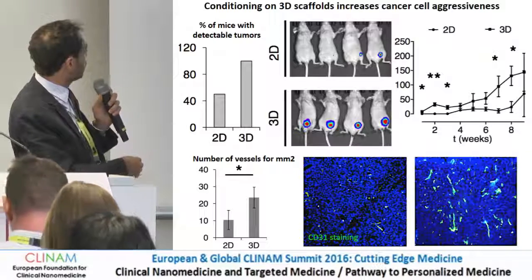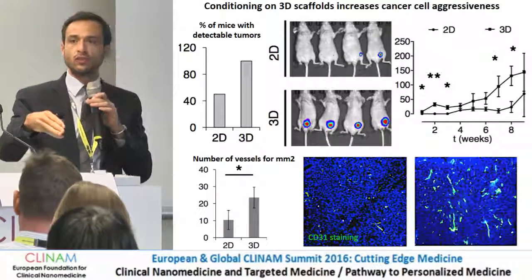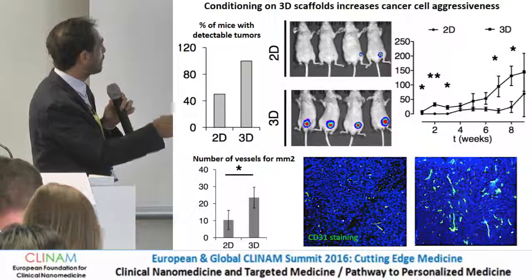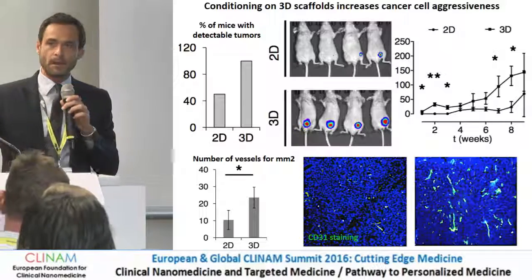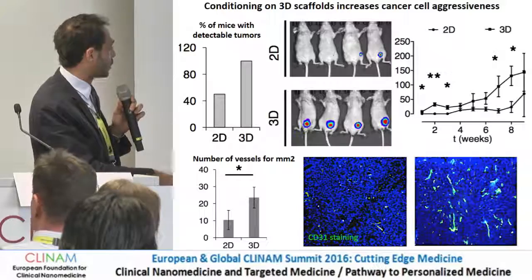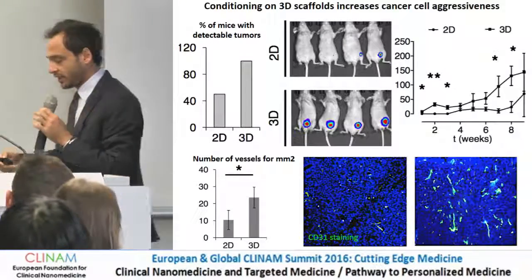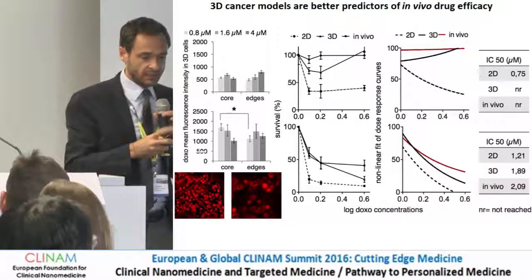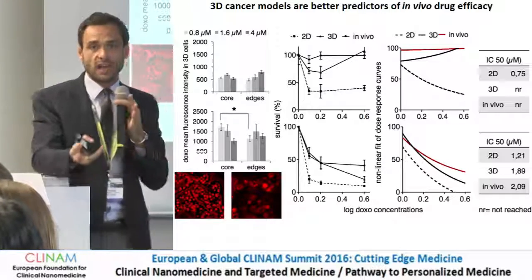And what happens when you inject, so you culture cells in 2D all the time before implanting a tumor in a mouse, but when you precondition these cells in the 3D scaffold, what happens is that the tumor takes on much faster, it grows more aggressively, it produces more blood vessels, it actually gets closer to the look of the real cancer.